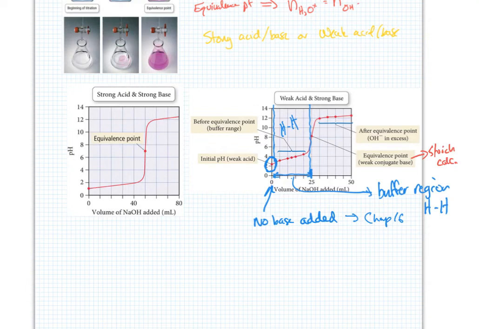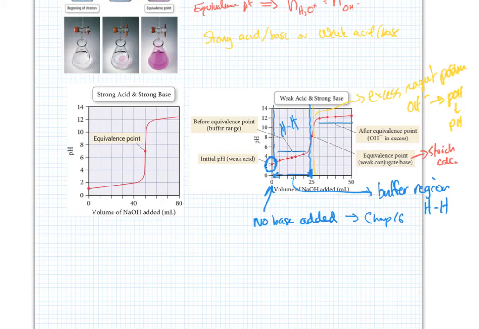And then once we get past the equivalence point, so from the first little bit past there, this is an excess reagent problem. So that excess reagent in this particular case is OH minus. So we're going to use the concentration of OH minus to find the pOH, and then from the pOH we can find the pH. Okay, so that's the subject of video 3. That's probably the most involved of all of them, but I want you to recognize the curves are a little different.